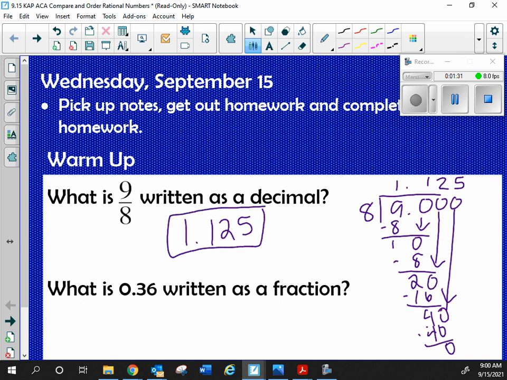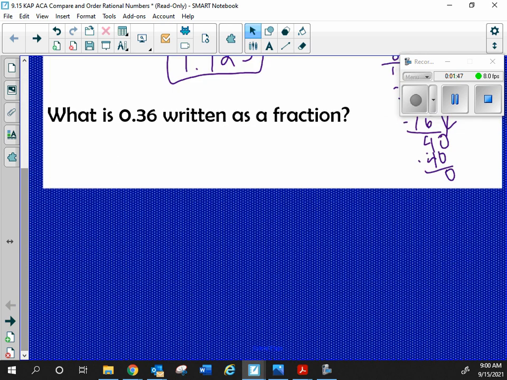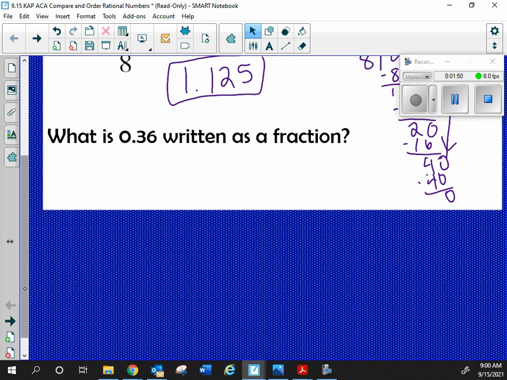That is the equivalent. How can I say that mathematically? Volunteer. What is the beautiful math way? Will. 1 and 125 thousandths. Very good. Everyone say that. Very good. And remember, saying it mathematically is going to help me if I go the other way. If I take a decimal and I want to turn that into a fraction, does someone remember? Class, how do we do it? Very good. We say the number, we write what we say, and then we simplify the number if we can.